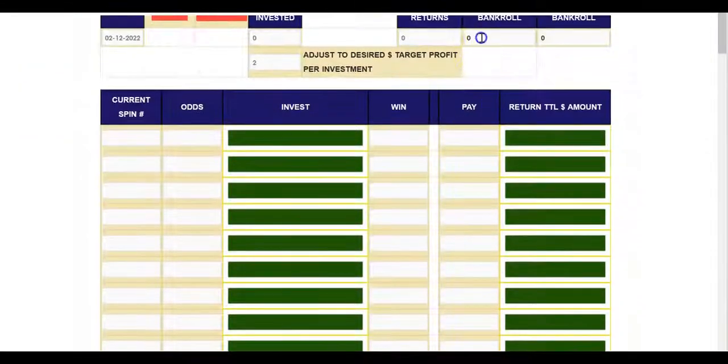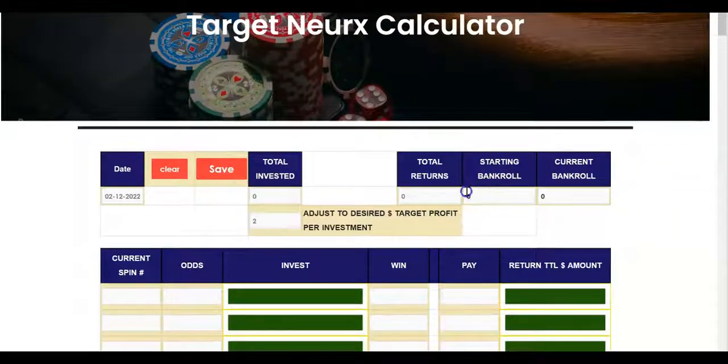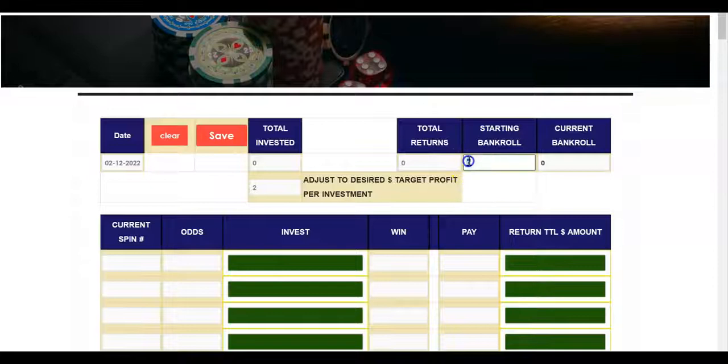But I recommend that when you're starting off in the beginning, just stay simple and build up. I'm going to use $3 again as my target per spin. My odds are 5-1. My payout is going to be 12.